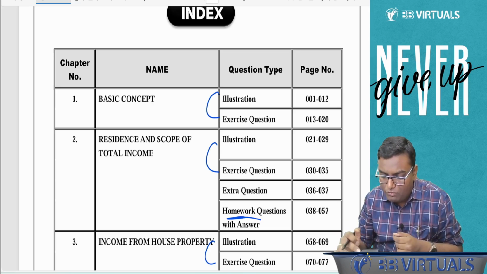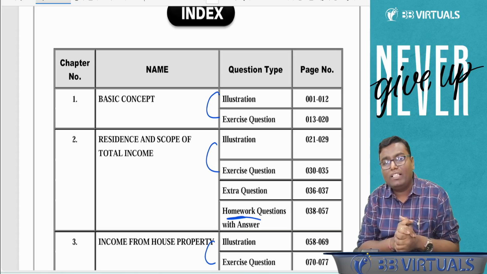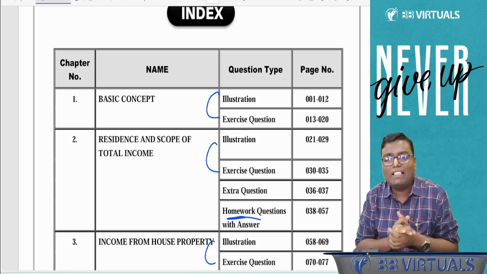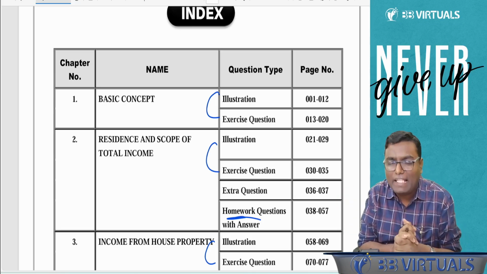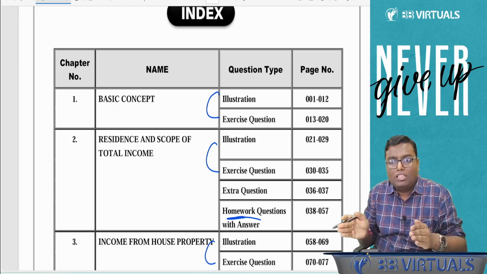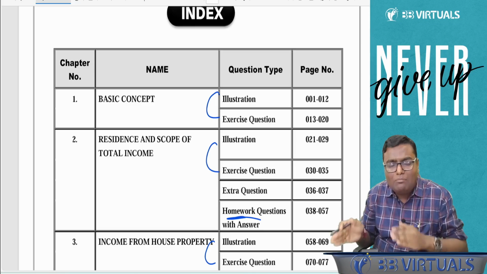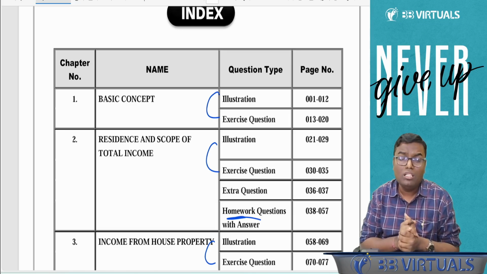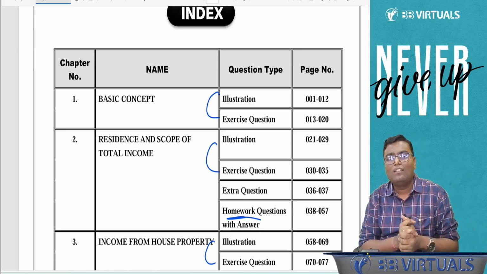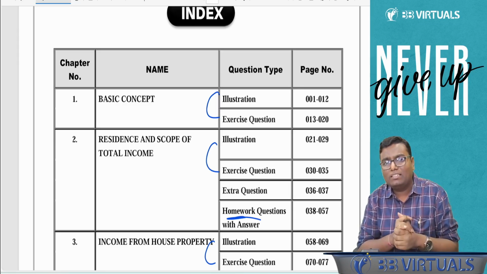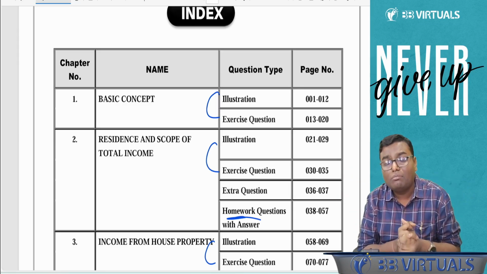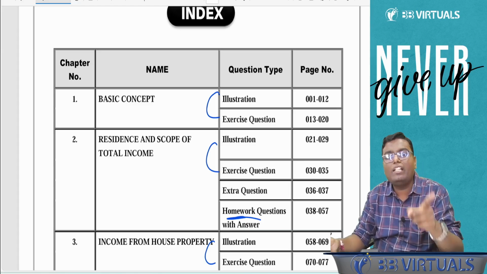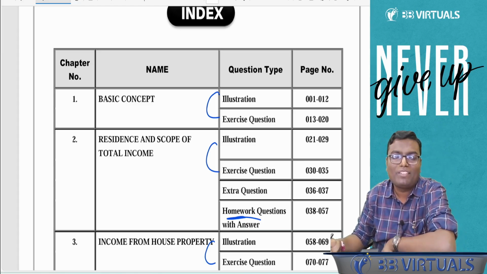You must have heard that the Income Tax Act 2025 is going to come. Let me tell you, beta, the Income Tax Act 1961 that we are going to study in these lectures is the same; all the provisions are the same in the Income Tax Act 2025. No change at all. Just the section numbers are here and there. So whatever you are learning in these lectures is obviously applicable for your attempt, but whenever you go to CA Final, this learning will be 100% helpful there also.